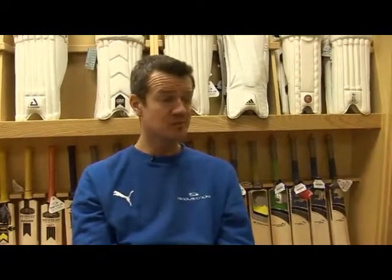How important do you think fitness is for batting? Fitness is crucial because, whatever the format of the game, in 2020 it is a very physical game, not just batting but fielding. Four-day cricket is mentally tiring, and I think if you're physically fit, you're more likely to be mentally fit.